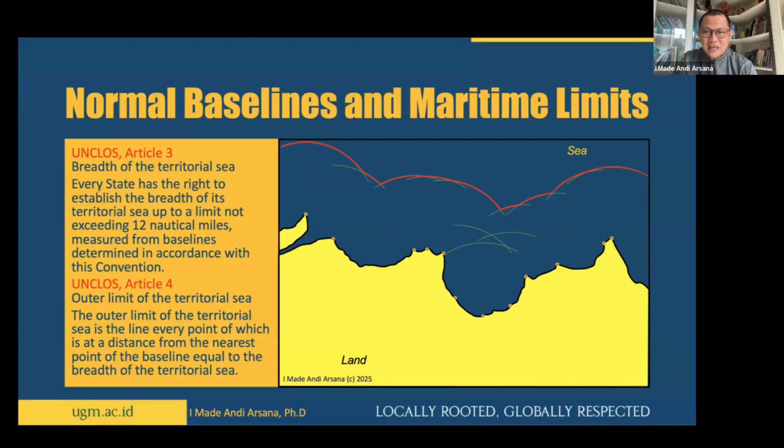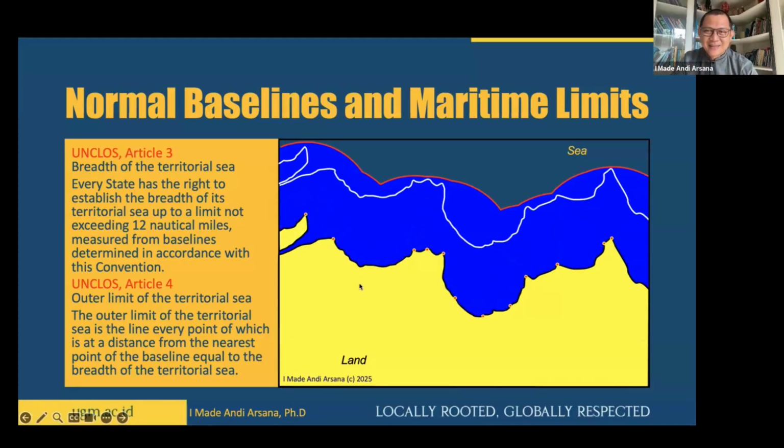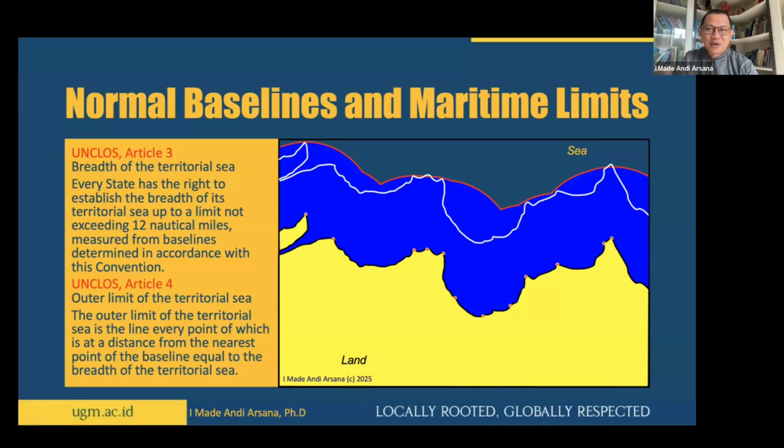So this is the outer limit of the territorial sea that belongs to this particular country. Once again, it is using the envelope of arcs. It is not like copying the coastline and then dragging it out for 12 nautical miles. You see the difference here, right? So it is not this one. Okay, ini kalau pakai ini kita rugi banyak nih. So it is using the envelope of arcs like that. In our language, it is called buffer.